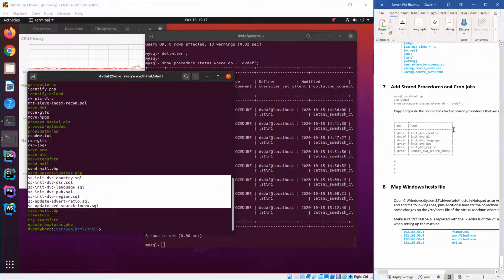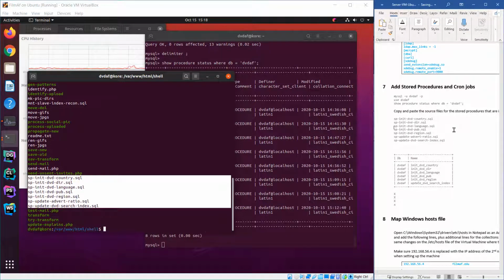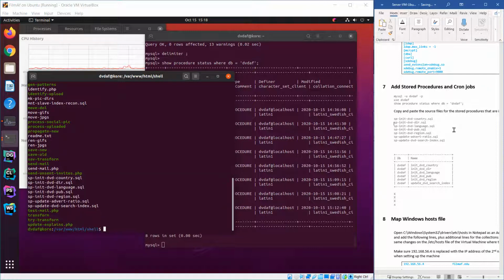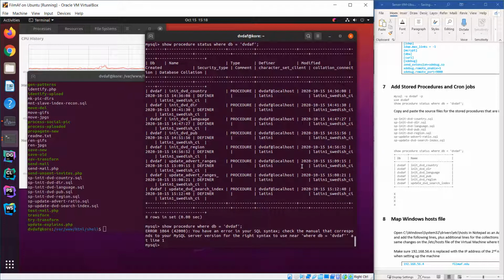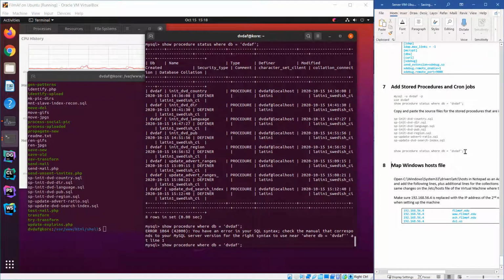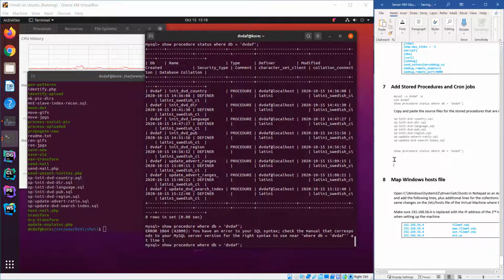Copy. And then we can do the same, and so procedure. What if we don't say status? No, that doesn't like it. All right, that's good enough. We don't need to show procedures. So that creates the stored procedures.